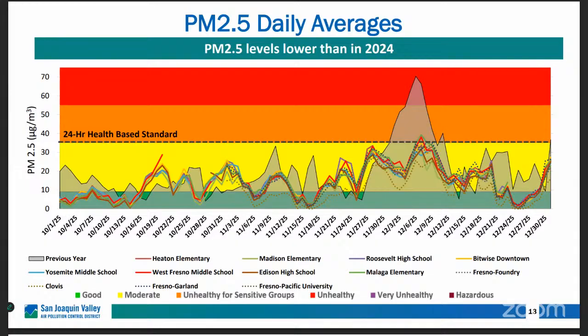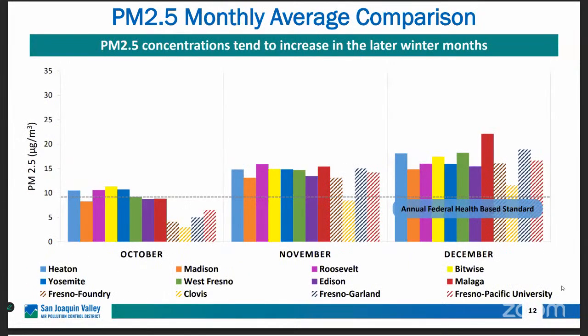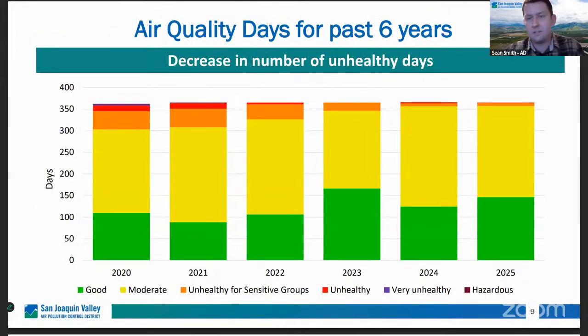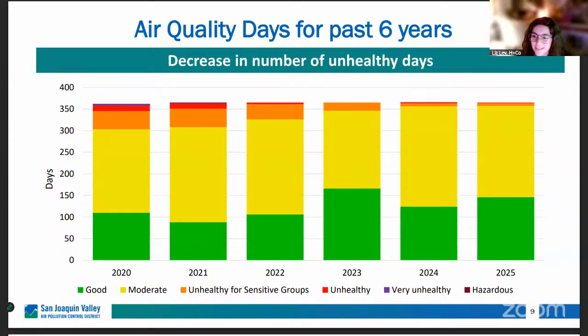I actually was referring to a bar graph that you had up. Yeah, it's on the other slide, 2025. I believe it's slide 9, if I'm not mistaken. This one here. Oh, yes, okay. Right, this one. So in 2025, you're saying there were no days that measured at the level of unhealthy at all? None. Zero. Yeah, it looks like there's a slight sliver on the top, but it was only, at least for the community monitors, they... Sorry, you were breaking up. Could you repeat that?